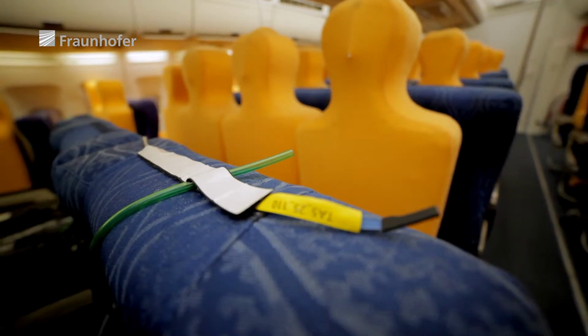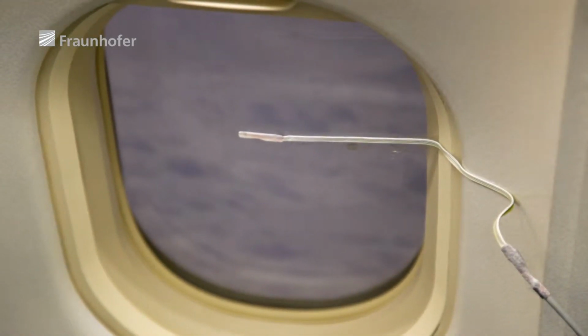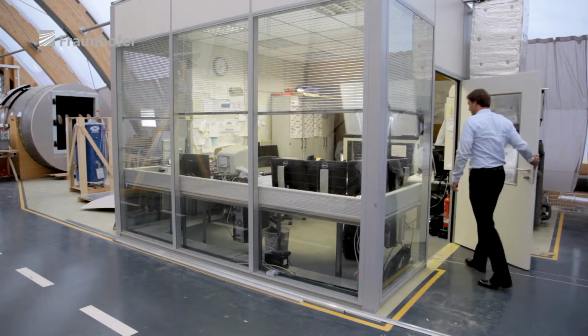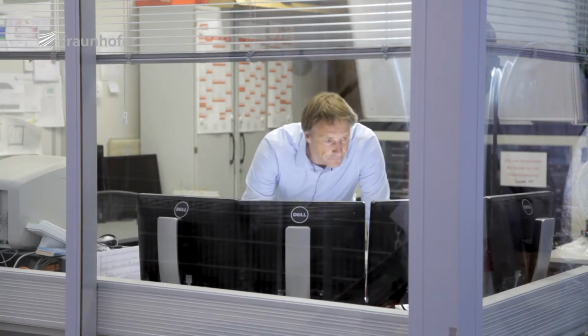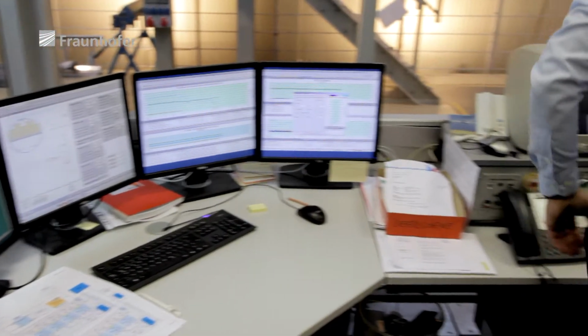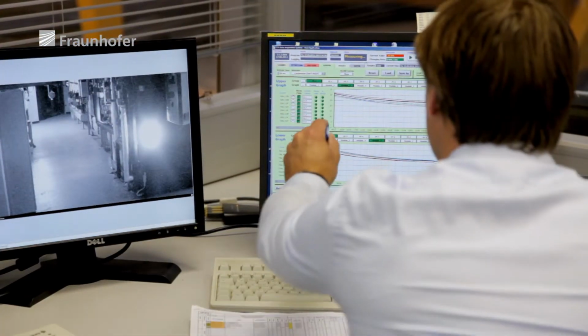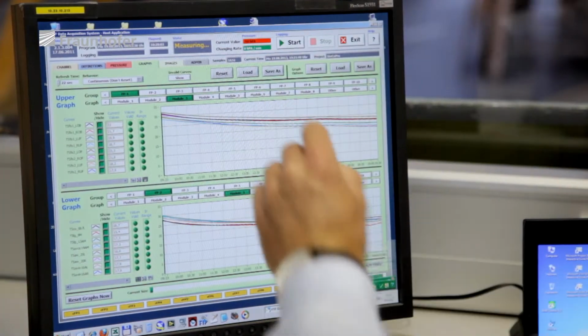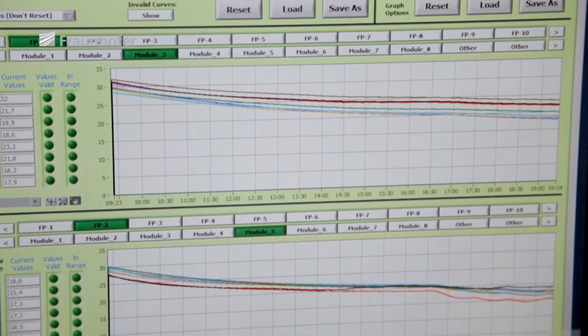Inside the cabin, there are around 640 sensors fitted in the floor, at seat height and at head height. During a typical test, these sensors record over 20,000 pieces of climate data. All the data gathered during a test are transmitted to the control station. To make it easier to compare various climate scenarios, the researchers use a composite climate measure known as the equivalent temperature. This combines air temperature, air speed and heat radiation into a single value that allows a direct comparison of different scenarios.